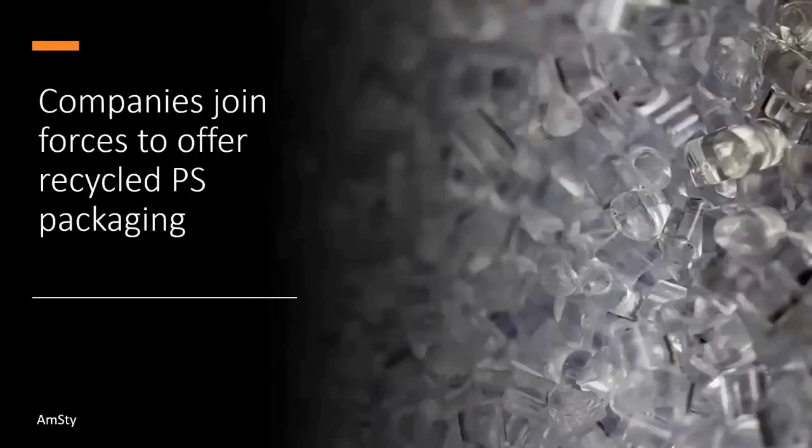Amstey, also known as America's Styrenex, is a North American polystyrene manufacturer specialising in circular recycling. They are now collaborating with Pactiv Evergreen, the leading fresh food and beverage packaging manufacturer in North America. Based on a mass balance approach, certain Pactiv Evergreen packaging will use Amstey's ISCC Plus certified recycled polystyrene. ISCC Plus is an internationally recognised certification process for circular content that audits the supply chain from end to end. Together, the companies will develop innovative foam polystyrene packaging products. Pactiv Evergreen will begin offering customers the ability to purchase this certified polystyrene packaging in the first half of this year.